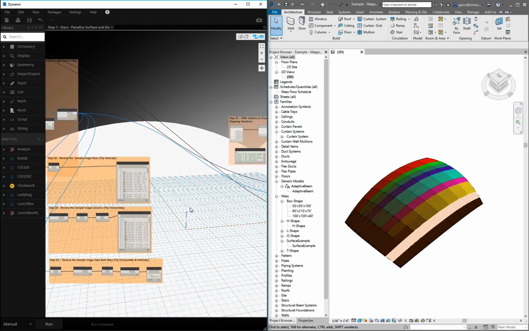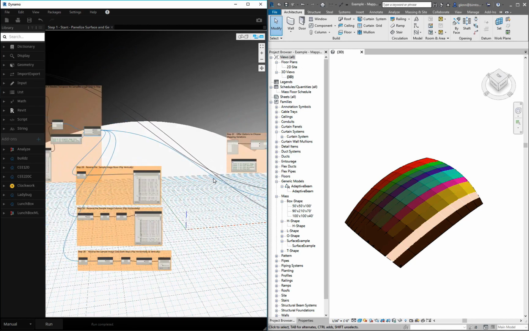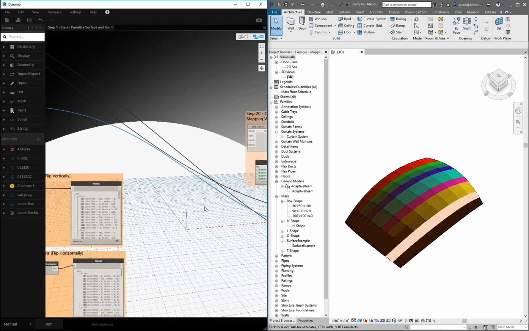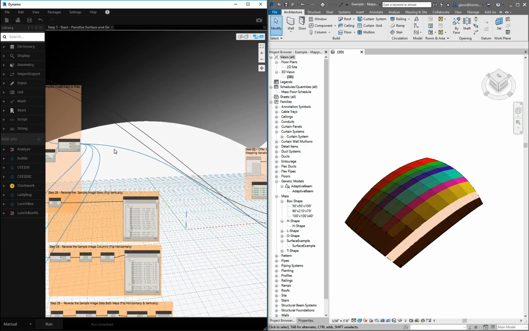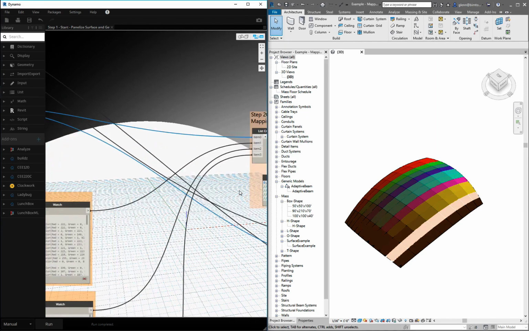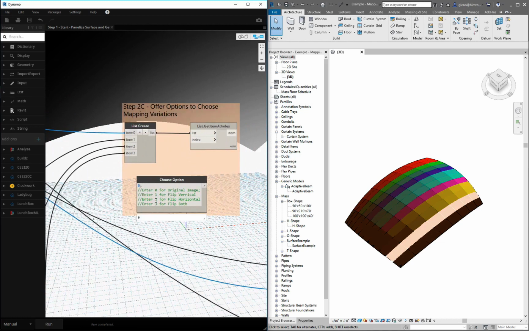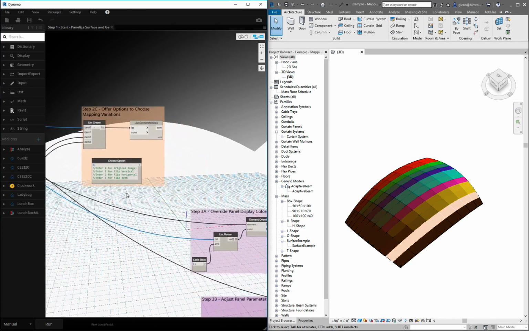So now I have all these different streams, and you might wonder, well, what do I want to pass on through? The original data as mapped, the flipped vertically, the flipped horizontally, or the flipped both ways. So I'm going to bring all 4 of those streams together, and then give you the option of entering what you want, whether you want the original, the flip vertical, horizontal, or both, by typing in a number there. So super.